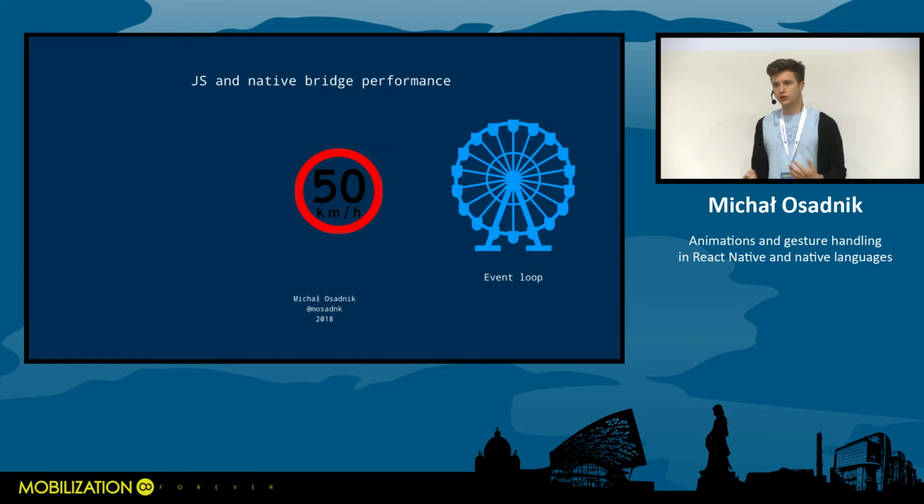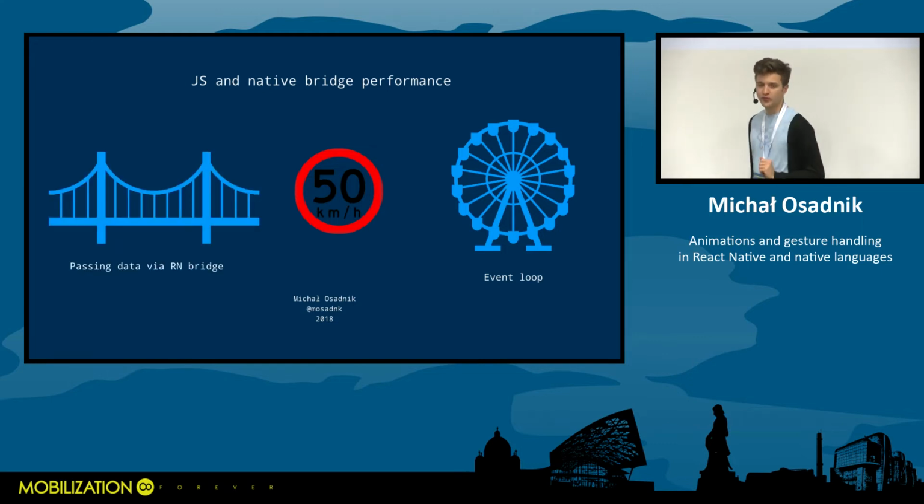And so in the runtime, it's still this JavaScript. And of course, it's fairly enough for most business logic, but it's not a very good idea to do very CPU-consuming operations in the JavaScript thread. And one of these CPU-consuming operations is animation. For example, it's not fully possible to do some very complex application at 16 frames per second only in JavaScript. So it will be part of the next part of this talk.